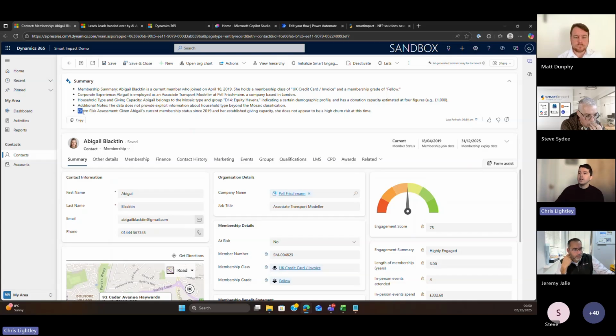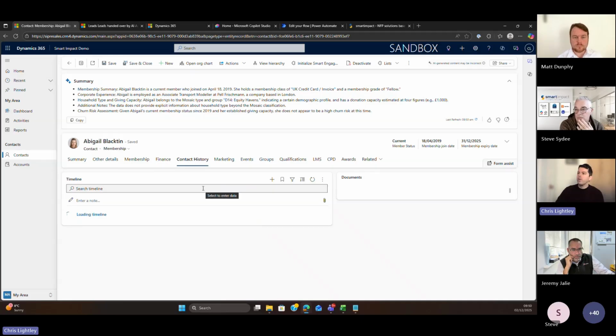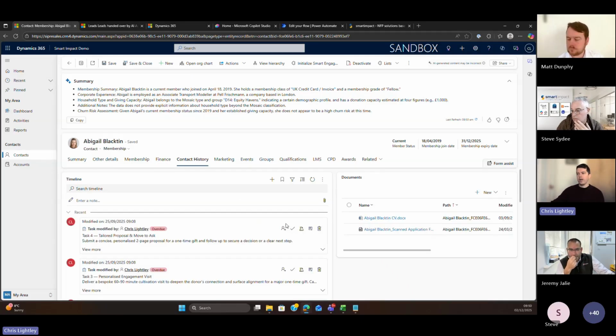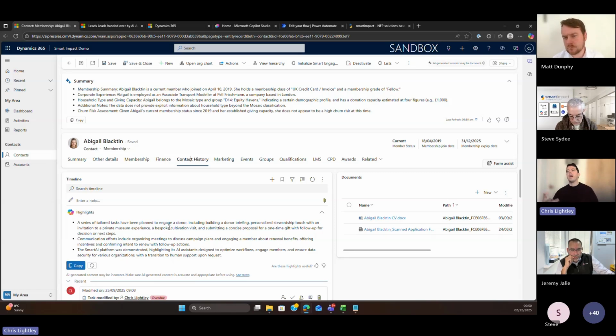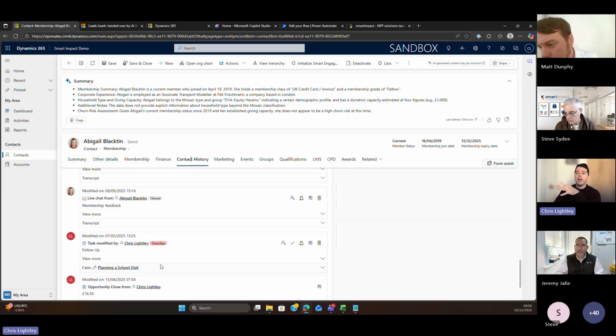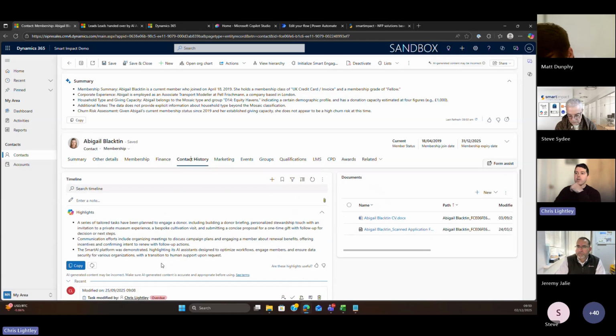But we can see we have a churn risk assessment associated with this record as well. And then if we go over to our contact history, which has been around for a while, so if you've been using Dynamics from a timeline perspective you may be familiar with this, we can see the Copilot logo firing up, and it brings out a summary and highlights of all of the engagement we've had with them. This is really useful if you're dealing with a record like I am, where we have loads and loads of tasks, activities, and emails. We have the ability to summarize all of that and bring it to the home screen. Jeremy, I'm going to pause it there for time's sake and hand back over to you.